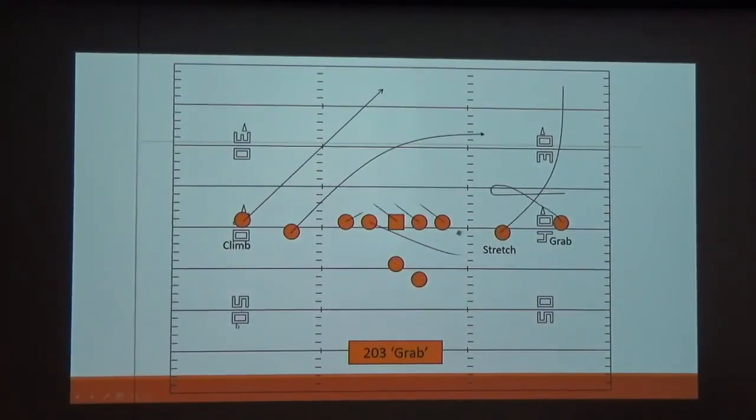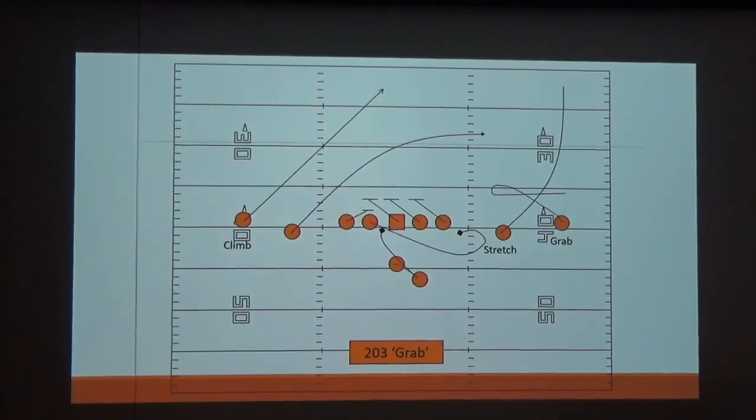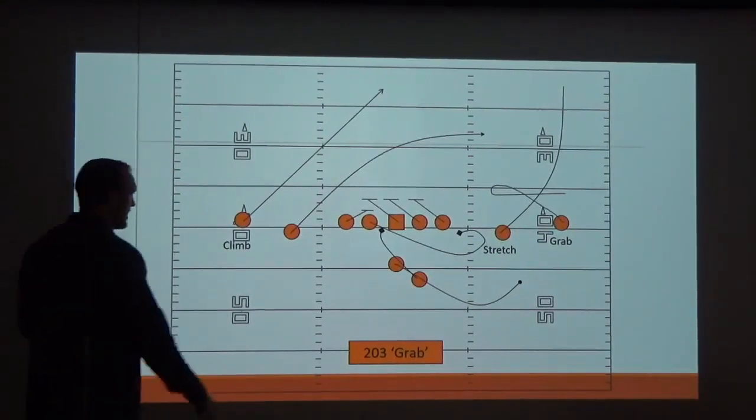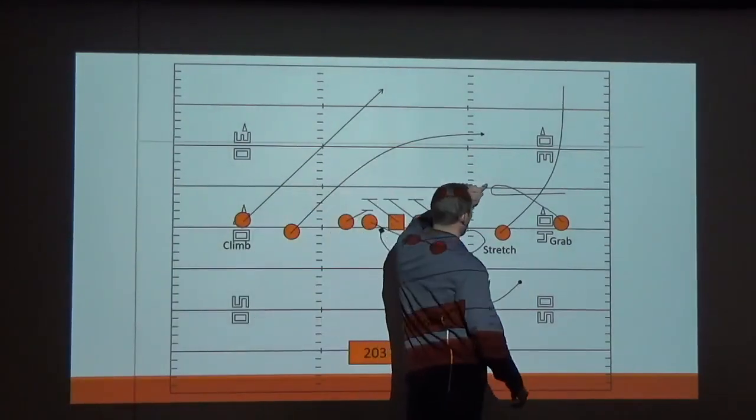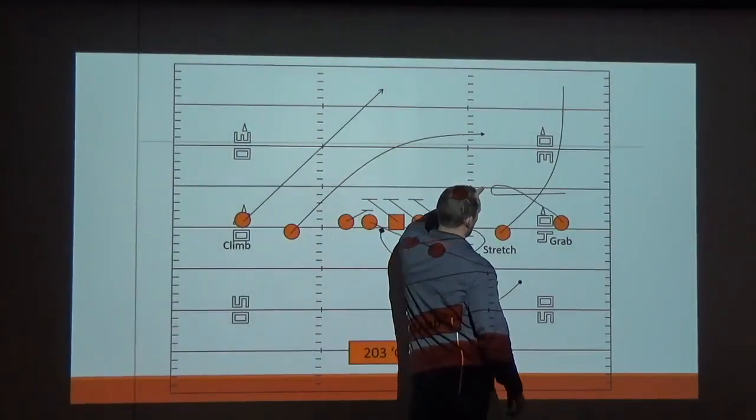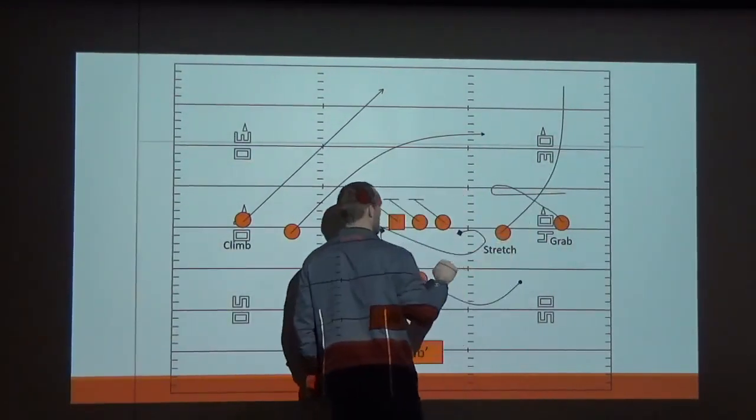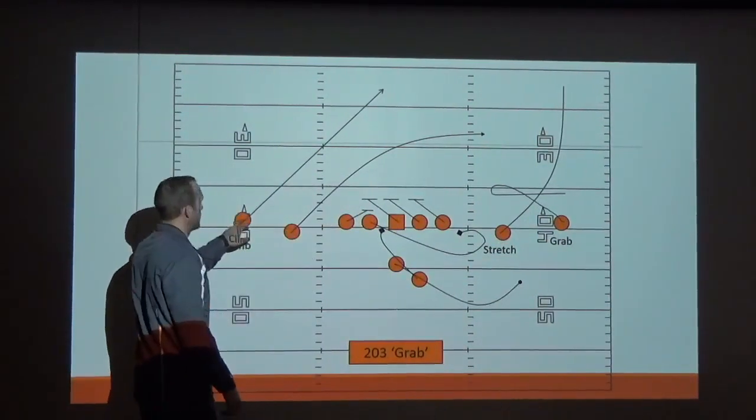So here's an example in which the rules don't apply, and that's how we explain it to our kids. We need you to understand the basics of the play, but just understand as we get into game week, we might have to scheme a different way to run the play. So in this case, the grab tag is going to go to the number one receiver, and there's a couple of clips of this that will show. If you look at that one, it looks like a rub route. It's a good man beater. So we'll just flip those two routes. We'll run a grab route where he sets in just to try to occupy the space in the outside backer or strong safety or whatever it is out here. So he'll get into his space, allow this kid to head out that way to run the stretch route, and then everything else remains the same, shadow and climb.